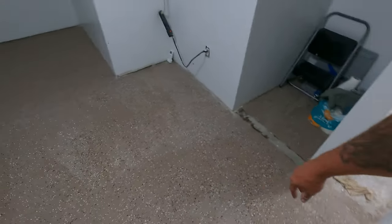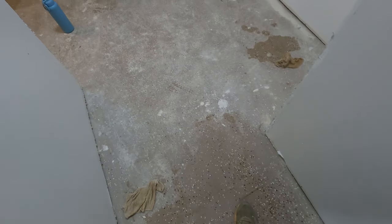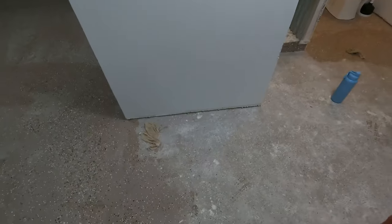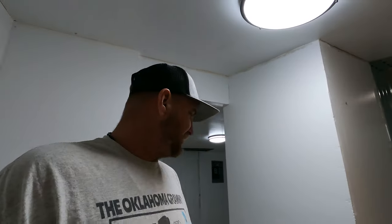So I'm gonna go ahead and mop this twice, get all the big splotches up, and then I'm probably just gonna let it dry overnight. And then whenever I'm done installing all of the trim in here, I will give it one last final good clean mop. Then it'll be ready to move in. I'm gonna be tracking in and out tomorrow anyways, so there's no need to get too crazy with it tonight.